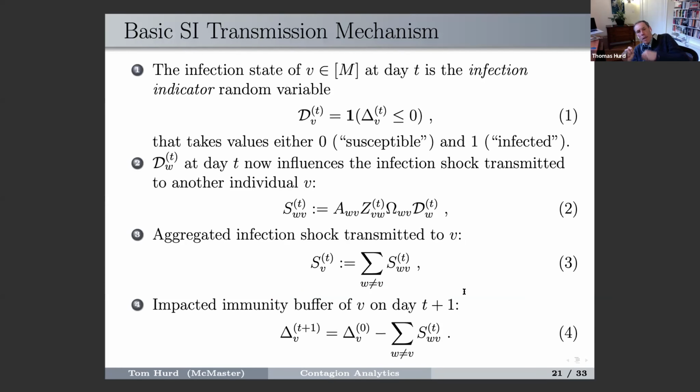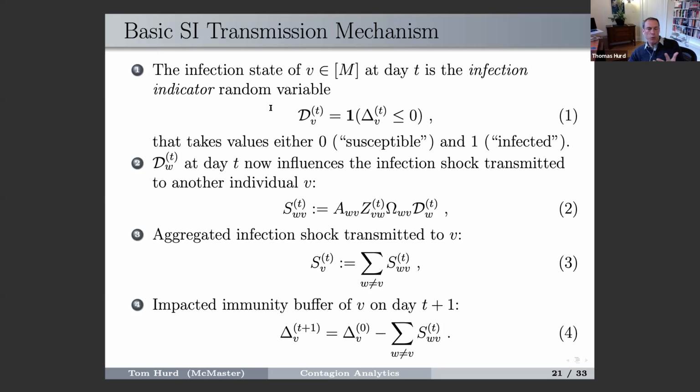Mathematically now, the agent-based model works with specific rules. The rules involve generating random numbers. But in addition, I'm going to analyze them as a probability theorist and see what happens. So the very basic infection transmission mechanism: let me just say that this is the SI version. I'm ignoring the E class and the R class, just to focus on going from people without the disease to people that have been infected in the I class.